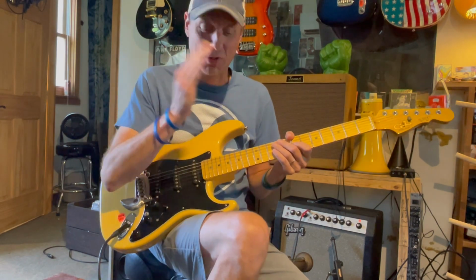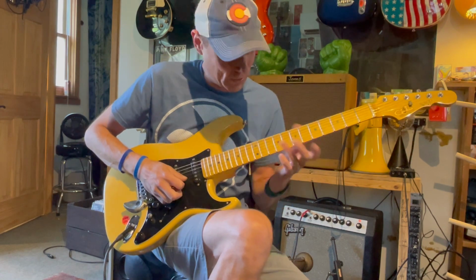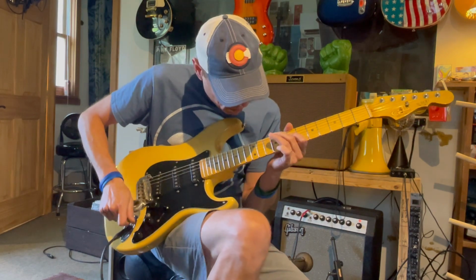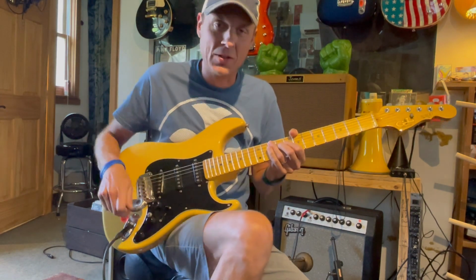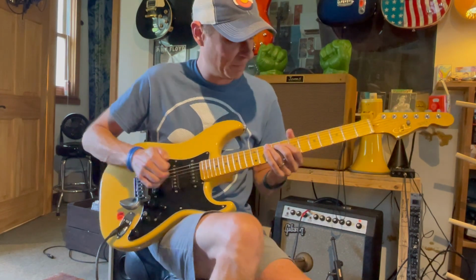This is one of my favorites, a super wobbly chorusy effect. You can just hammer on notes, pentatonic scale. Kind of get those Adrian Belew qualities out of one note, right? Who doesn't want to sound like Adrian?